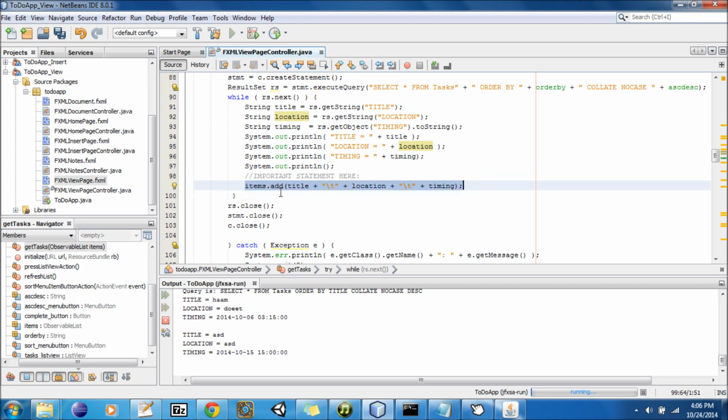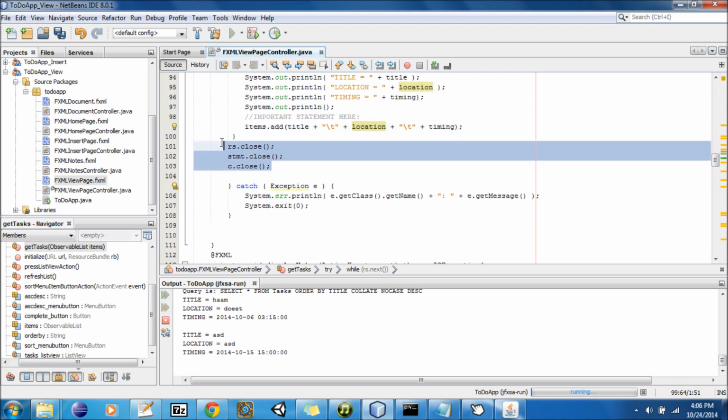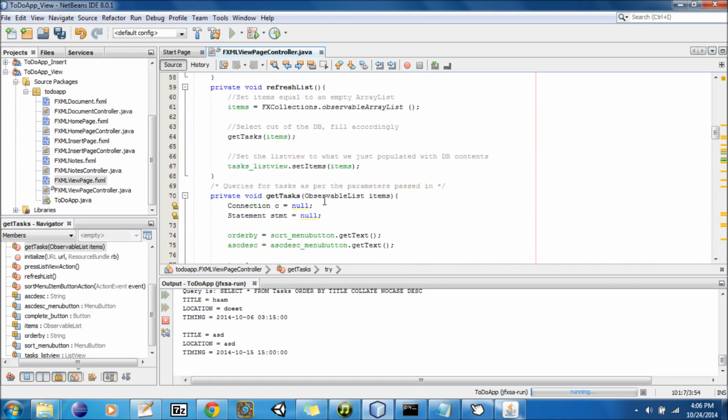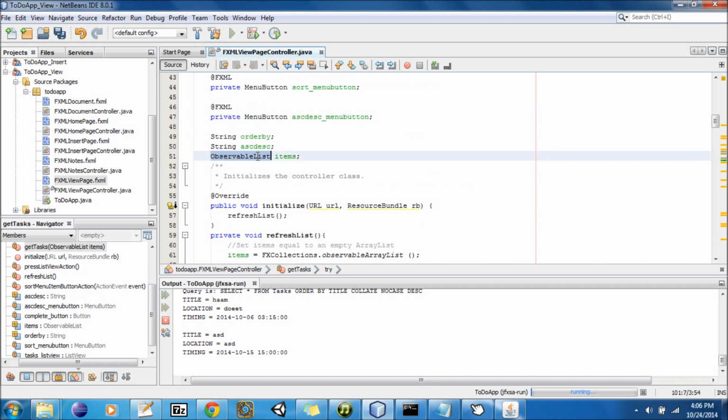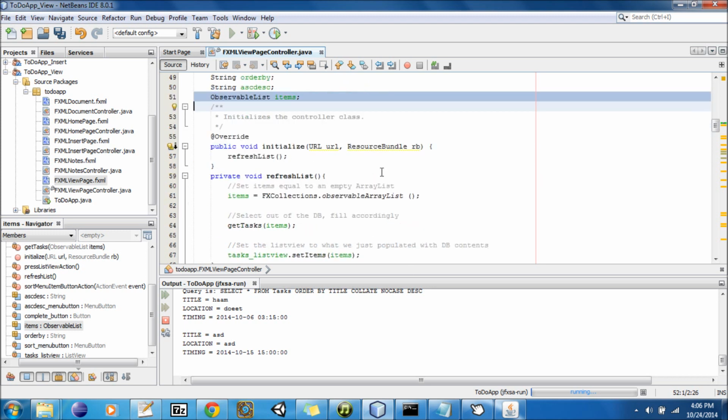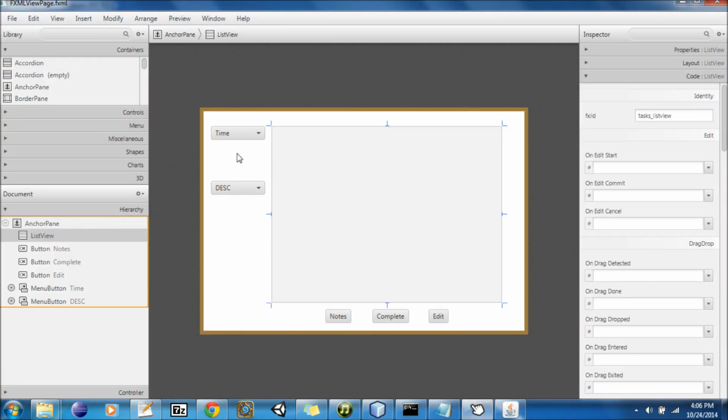So this populates the array list, sort of, not exactly an array list, but sort of items, with the contents of our database in the correct order that we specified given our UI elements. So it's very important for you guys to understand what it's doing. So go back and look at the code and understand what's going on. Then we just set the items in the list view equal to what we just populated. And that's it, right?